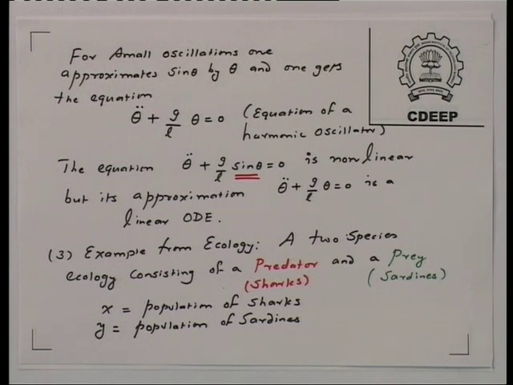So, if you look at the harmonic oscillator, theta double prime plus g over L theta equal to 0, you can check that if you have two solutions y1 and y2, then c1 y1 plus c2 y2 is also a solution. This result fails for the nonlinear equation for a pendulum.